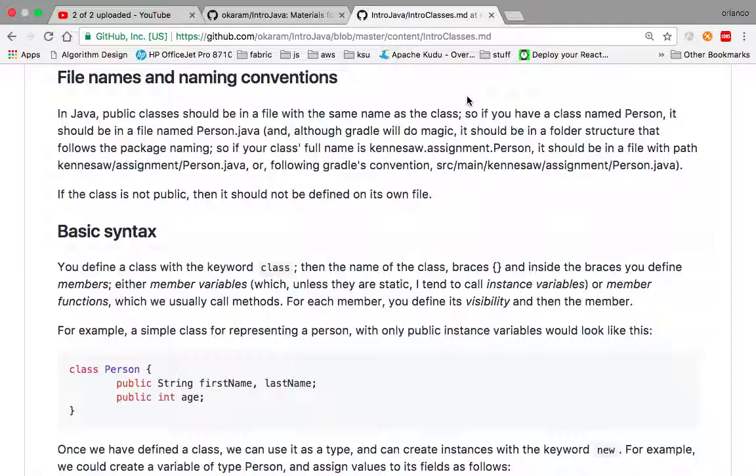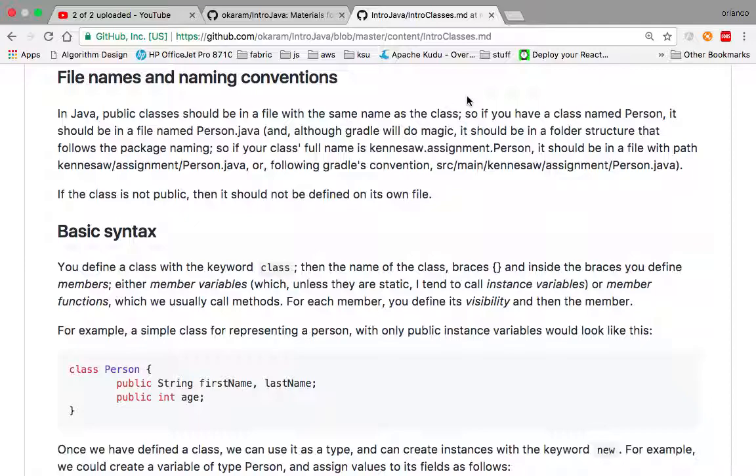So for the most part, your classes will be defined in a file with the exact same name as the class. And we mean the exact same name as the class. Capitalization is important. So if your class name is person with a capital P, your file name will be what?